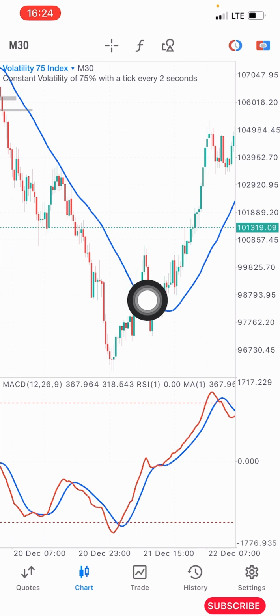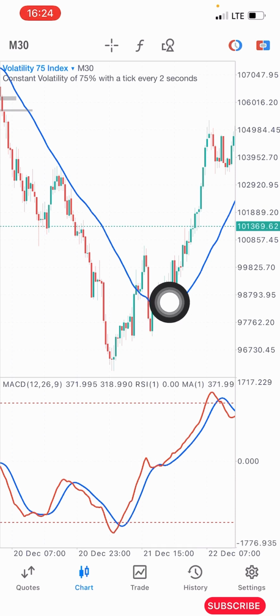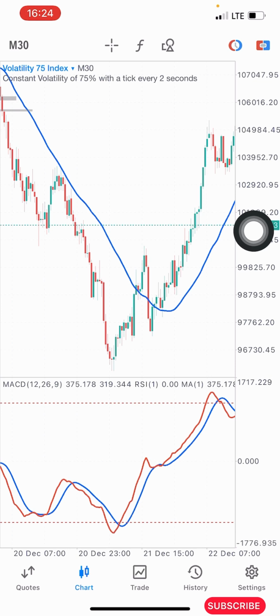Now once you get this, you wait for price to retest. All right, you need to get that retest before you go. Once you don't get the retest, then just forget about the entry. It's better not to take entries on time. Okay, it's also part of trading.